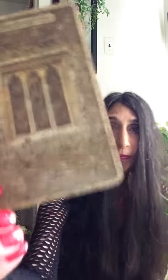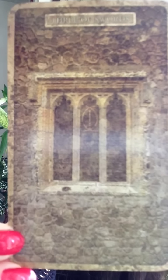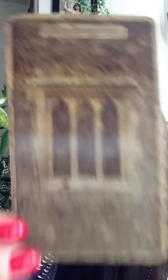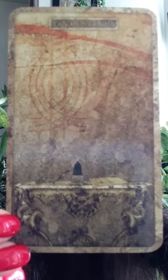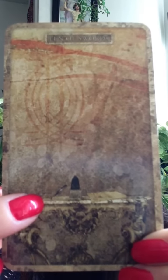I like the sword suit a lot in this deck. Here is the three of swords — the window has been blocked off with stone and brick, so no entry, giving the idea of sorrow. Here is the four of swords — healing, infirm. And the ten of swords: I've had the deck a couple months and I still can't tell what all things are in some cards, but on the table there is a sheet of paper and what I believe is a straight razor. There is no artwork on the wall, but there appear to be swipes of blood on the wall — interesting for the ten of swords.